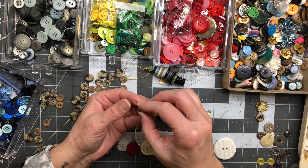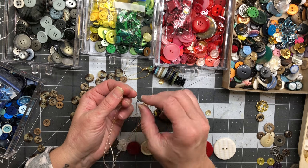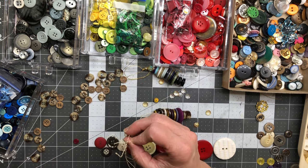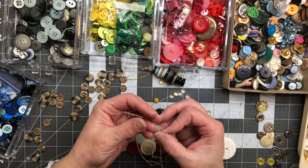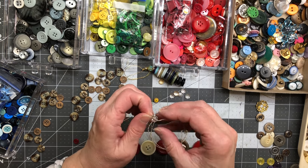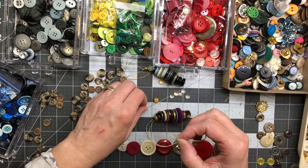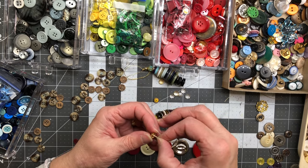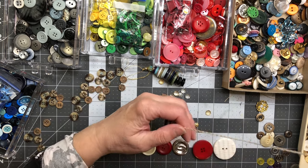So the other string that I used, just so you know, it wasn't kite string, it was actual thread. Well, I don't know what it is, it's this stuff. It is a little bit thinner than this. So let's see if I can get both of these through there, because I really need them both. Success. Right on. And then I'll put on this little end cap bead hugger. It's a bead hugger. Yeah, I'm going to change the words. I like that. Bead hugger.